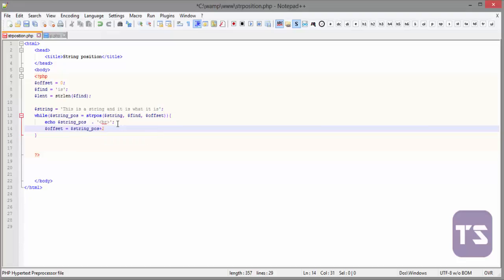Now the plus 2 is because the "is" is just 2 characters. So when it gets to the position here, it adds 2 characters, which is 1, 2, and then starts a new loop from here.